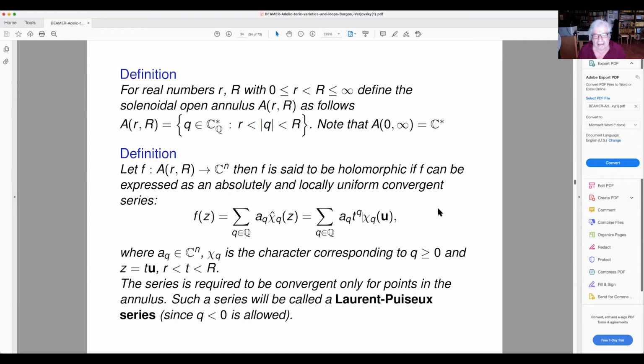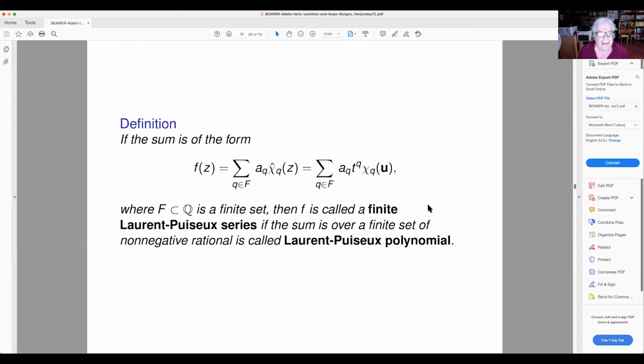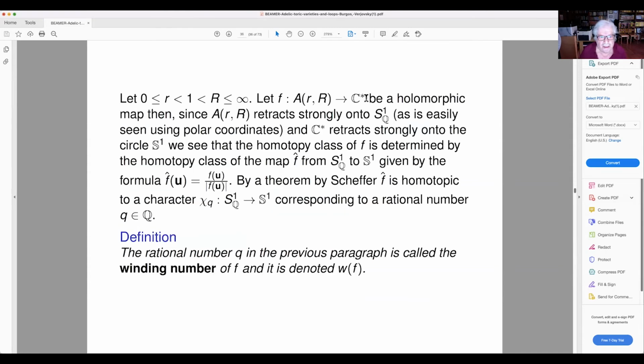And actually, it's tempting because you can do this for any number field. This idea, of course, you now have solenoids of higher dimension, but so here you can speak of Laurent Puiseux series. And as usual, in complex variables, the Laurent series is defined on an annulus, and here it is defined on a solenoidal annulus. No problem. And well, you can also speak of polynomials if you only sum over a finite number. This won't be used, but you can take Laurent polynomials. It's something that intervenes in the Birkhoff factorization theorem.